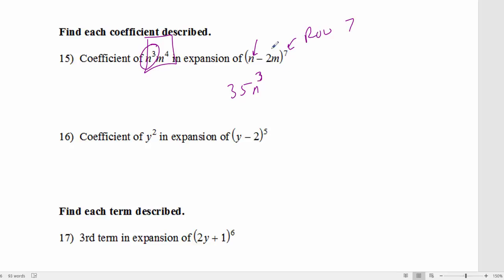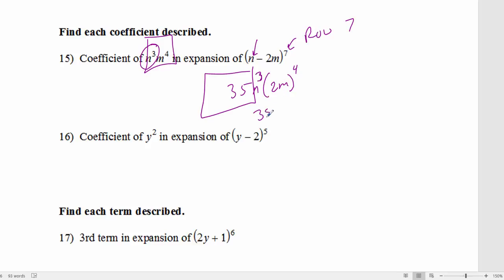Okay, now this here, we know that it's going to have the m to the 4th here. So I know that this is going to be 2m to the 4th power. Because again, think about it, 3 plus 4 is 7, so they have to add up to what I have here. So now I want to find out what the number is in front. How do I do that? Let's multiply it all through.